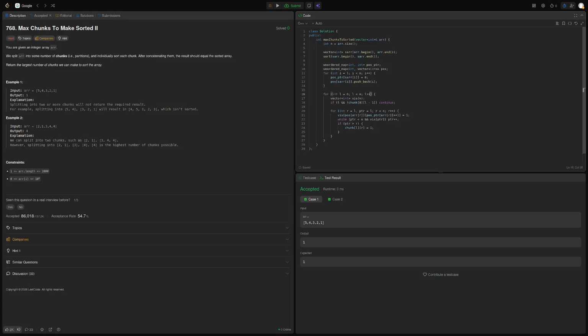Make 4 and throw this out, and then throw this out, then once we found the chunk, then we do ans plus plus and ls pointer, and then break, I guess.